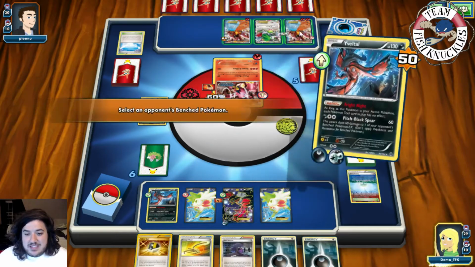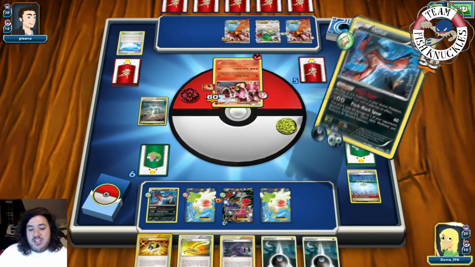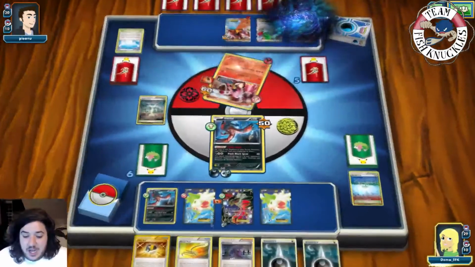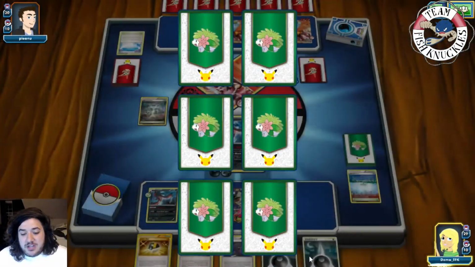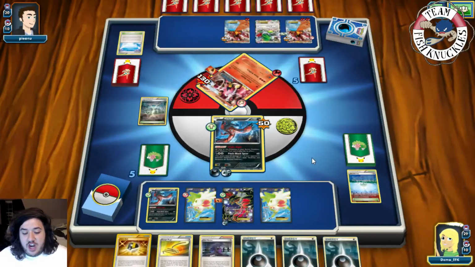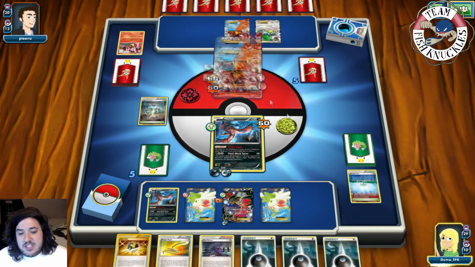Doing 70 and 62 to this Volcanion with the Floodstone. So next turn, we can easily take a knockout on this guy. 1, 2, 3, 4, 5, 6, 7, doing 140 damage. We'll take a prize card going down to 5. There's another Dark Energy. Alright, so to my opponent's turn, they're probably going to send this Volcanion.